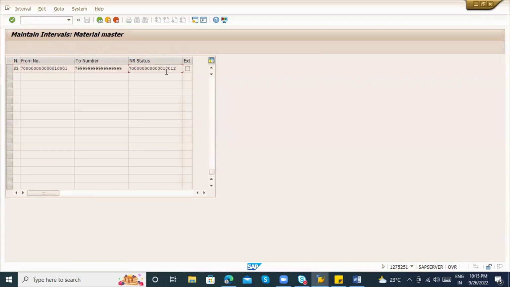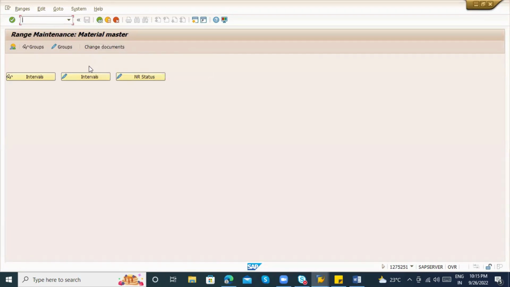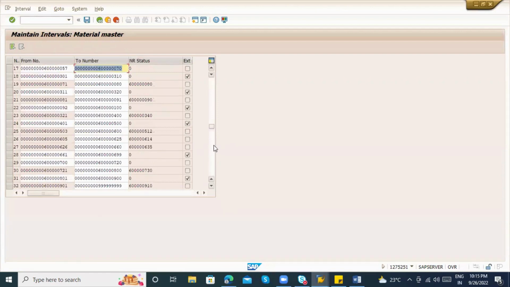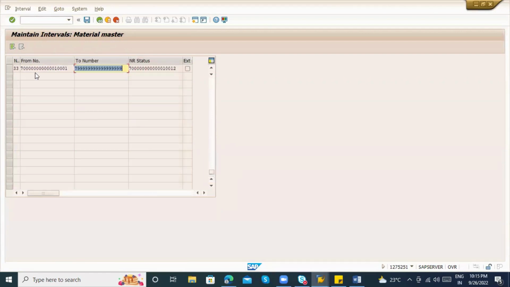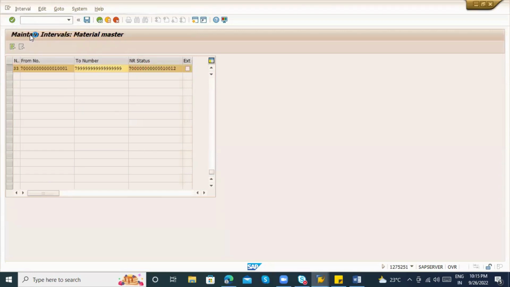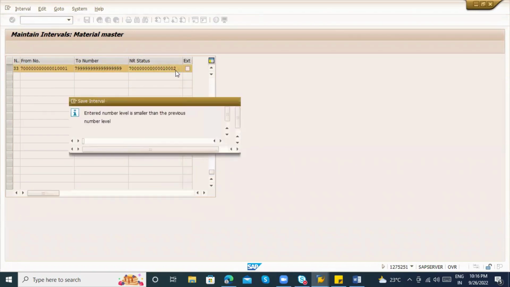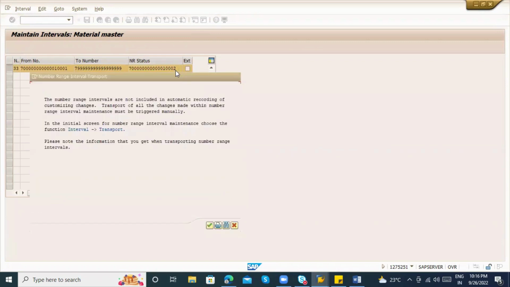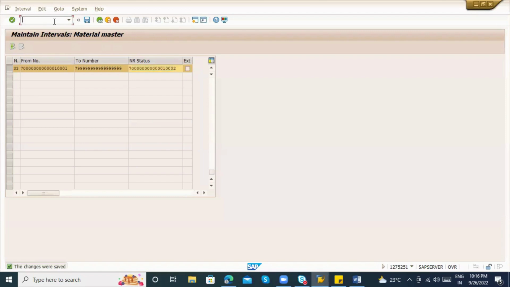Actually we created only two numbers, but it is jumping because we are going and coming back. In this case, if you think this is wrong, you can change the number status, but in real time you should not change it, because people are creating automatically and they will not go up. We are just doing the practice. Because we are going back and forth, but the number status of what we created is 02. Clear?